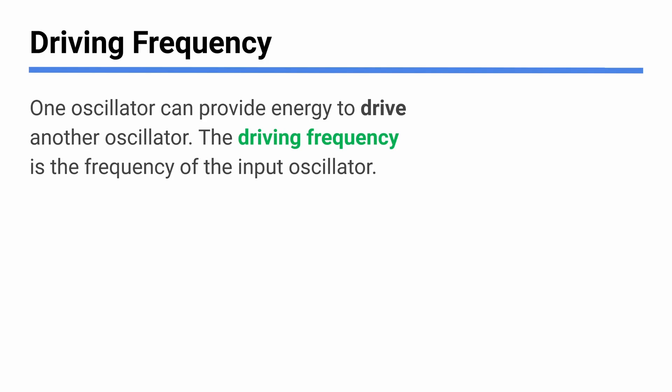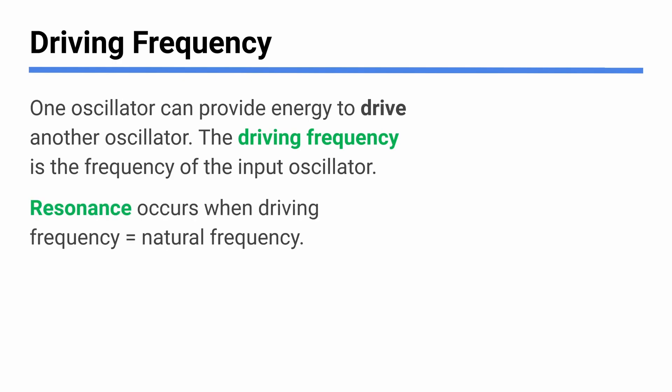If you're trying to make something vibrate, you're doing it with your own kind of frequency — an input — and we call that a driving frequency. You need another oscillator trying to make the first oscillator oscillate at a frequency. So the driving frequency is the frequency you're putting in to try to make that vibration happen. And if that driving frequency equals the natural frequency, or equals the resonant frequency, you get what's called resonance.